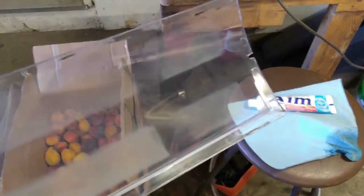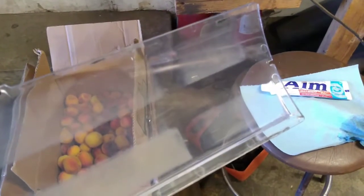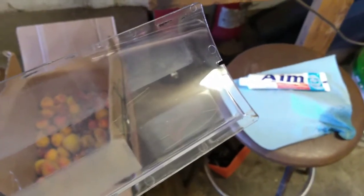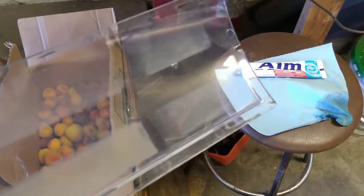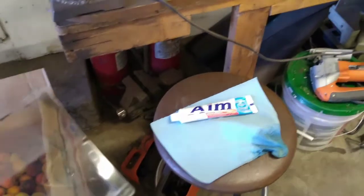There we go. Got it in the right light. You can see there's still some fog there, but it's not bad, and it's definitely something I can read through. You might try this with a Dremel tool with a little cotton buffing wheel on it, but you'd have to be careful that you keep it wet and don't let it dry out, because it will burn the plastic if you're doing that. That's why I chose to just do it by hand.